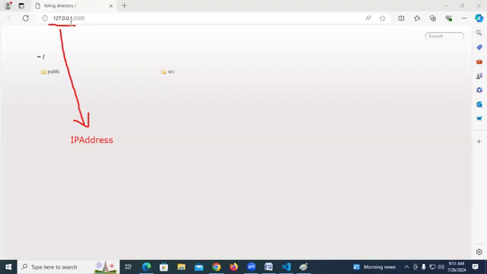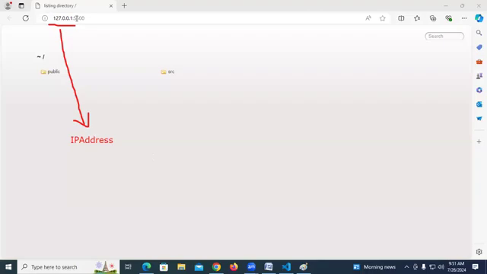Any system, if it is not configured with any IP address, is by default given one default IP address. What is the default IP address of any system? 127.0.0.1.